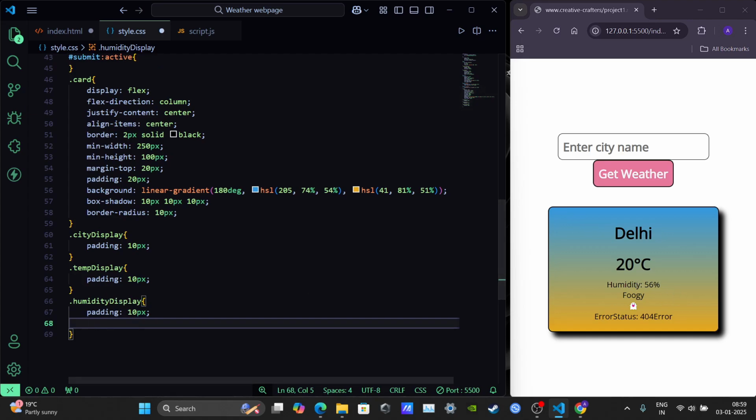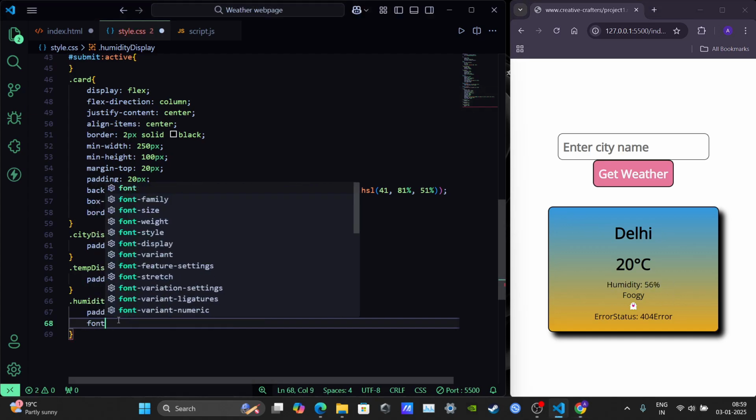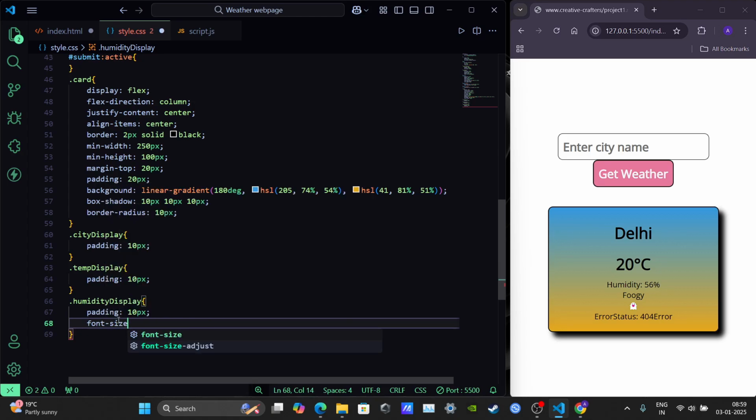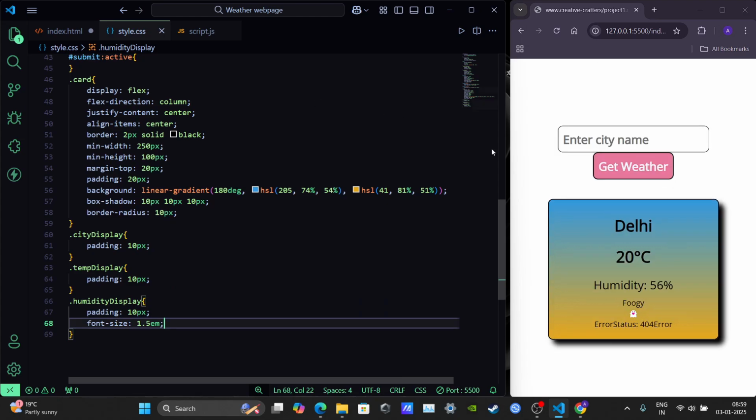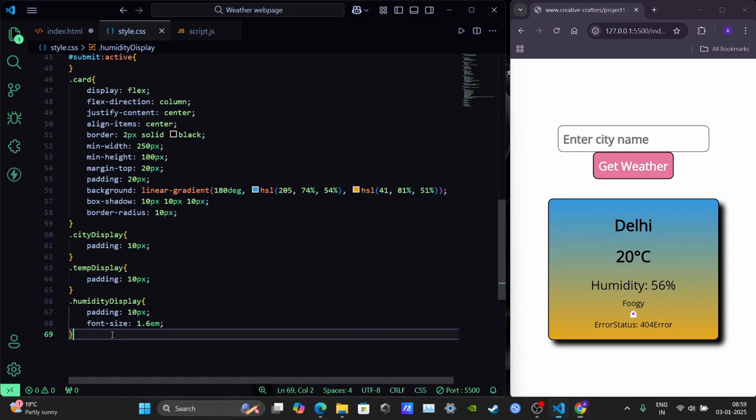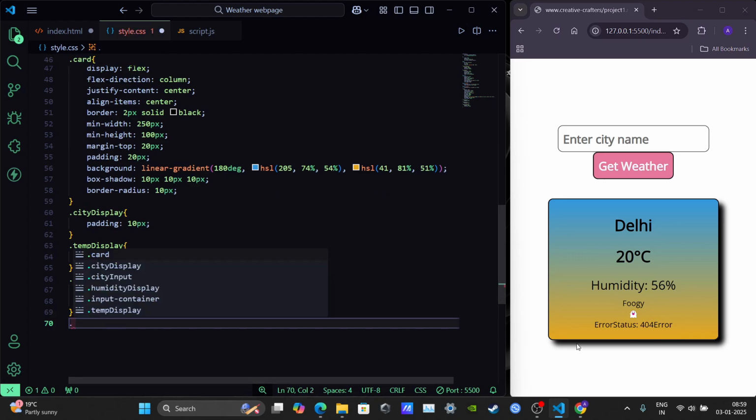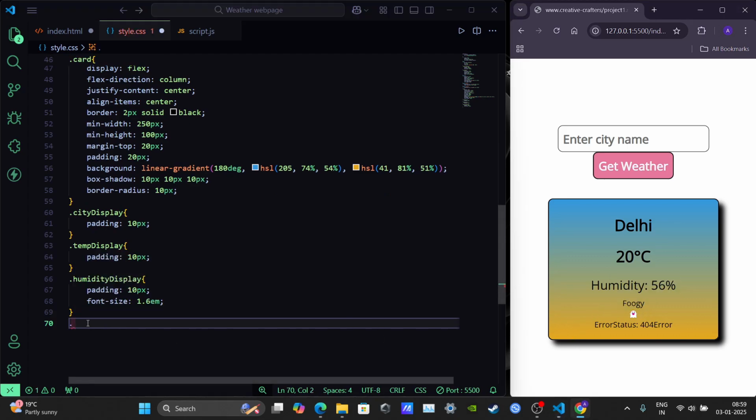The font size is so small for humidity, so I'm going to increase the font size. Let's say 1.5 em. Okay, 1.5 em is good. Maybe 1.6 will be good, I think. Okay, 1.6 is good. Now next we need to give the description, right? Description display.